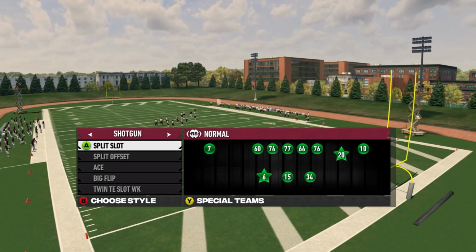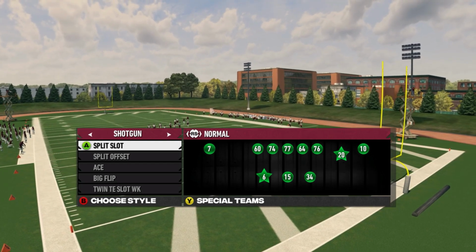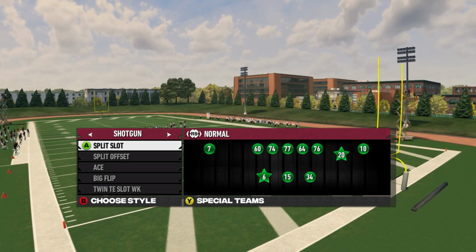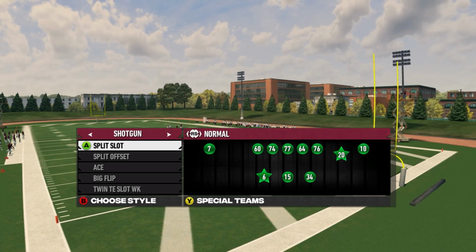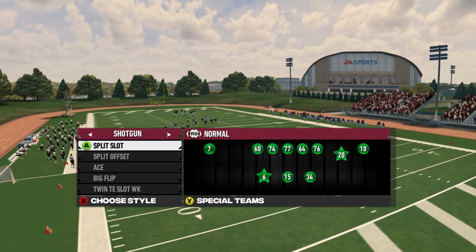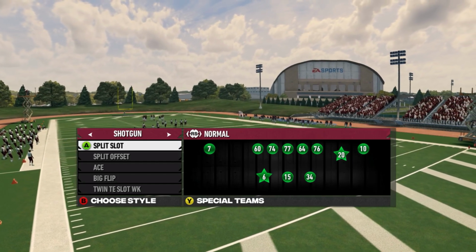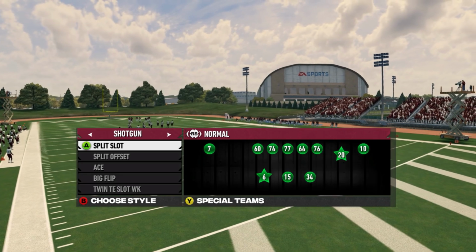Here I've got the Washington State playbook pulled up from NCAA 14. It's fairly accurate on formations. The plays, some of them are accurate, others they didn't really run and they're just filler tossed into the playbook. Others it's similar, but there are differences and tweaks to how we ran it.